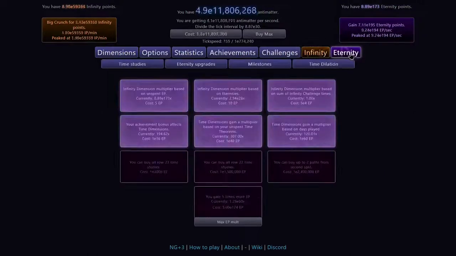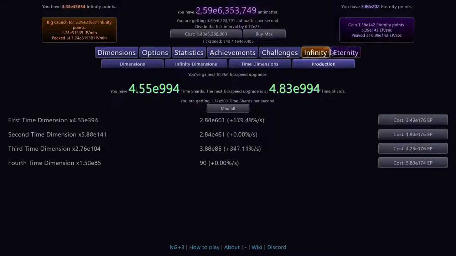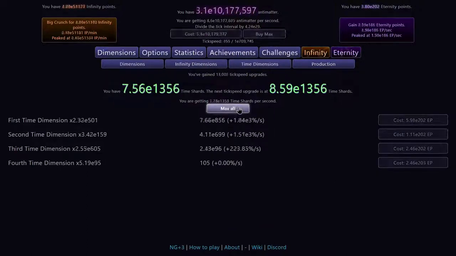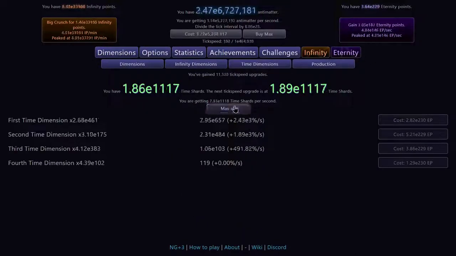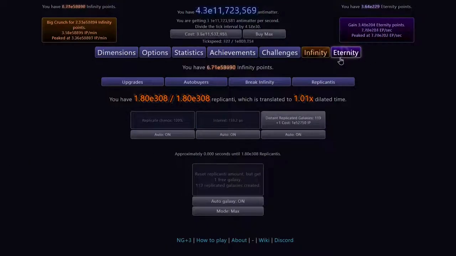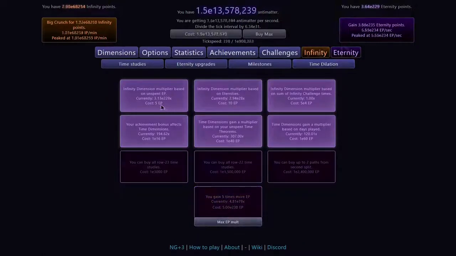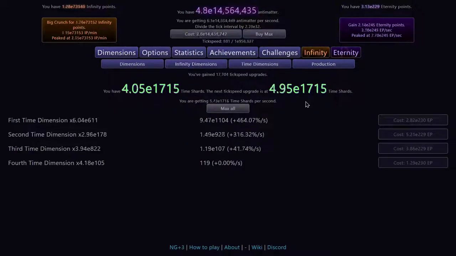We're almost to E200 Eternity points. Now we're gonna cross E308. I have actually played this mod a little bit, a little bit into dilation. I got up to about where the vanilla game ends. And so I know that it is very fast at this point, but it is going to slow down once I get into dilation, because basically all the New Game Plus buffs are pre-dilation.